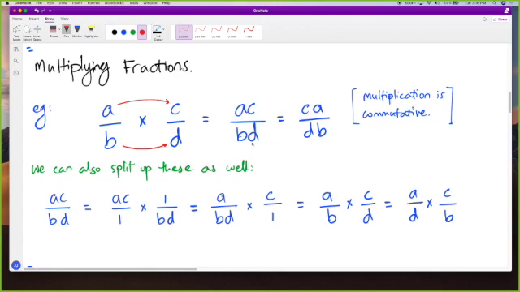That is everything. But please remember, multiplication is commutative. Just like how you have a times c, the numerator could also be written as c times a. And this commutativity is actually a very important and useful thing, and we will see why just now. You can see that I flipped the b and the d here, but you notice that they are the same thing.